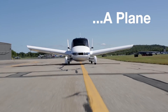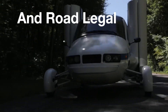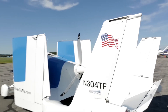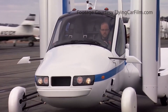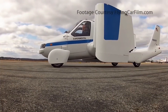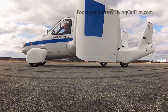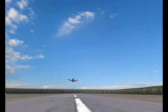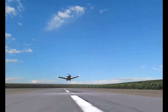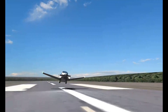This marvel represents a paradigm shift, urging us to reconsider our understanding of travel and embrace a world where the once-distinct realms of terrestrial and aerial transportation converge. Embark on a journey with the TeraFugia Transition, where each drive becomes a potential flight and the boundaries of traditional transportation blur into a limitless horizon. This is not just a vehicle — it's a symbol of progress, inviting us to soar beyond the ordinary and embrace the extraordinary possibilities that the future of transportation holds.